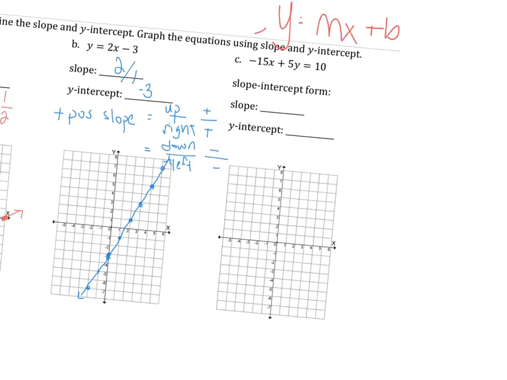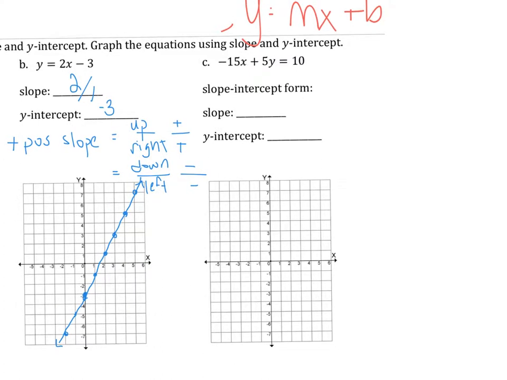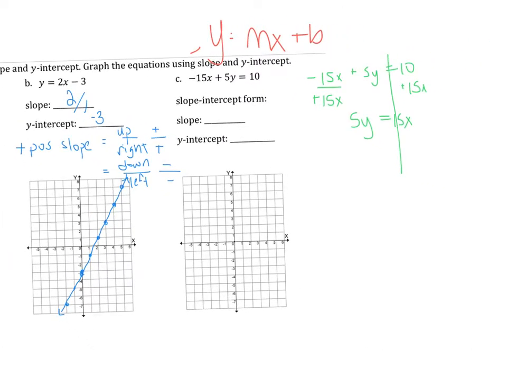Let's take a look at this last example. This one needs a little work. It's not solved for y yet, so we have to do that first. You need a little bit of room, so I encourage you to write it off to the side of your paper. We're trying to get y by itself, so let's start by moving that -15x. I always ask my kids to look what's farthest away from the y. So farthest away from the y is this. If it's negative, we're going to add it. We have to do that on both sides. So I have 5y equals 15x plus 10.